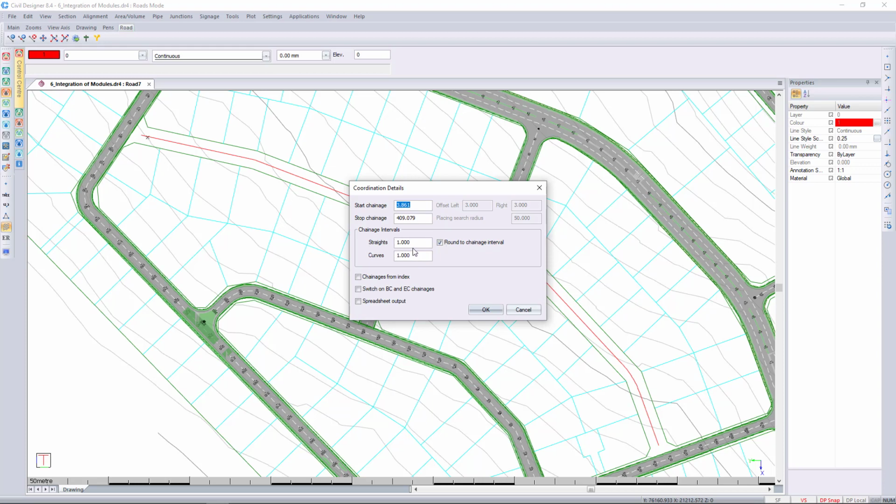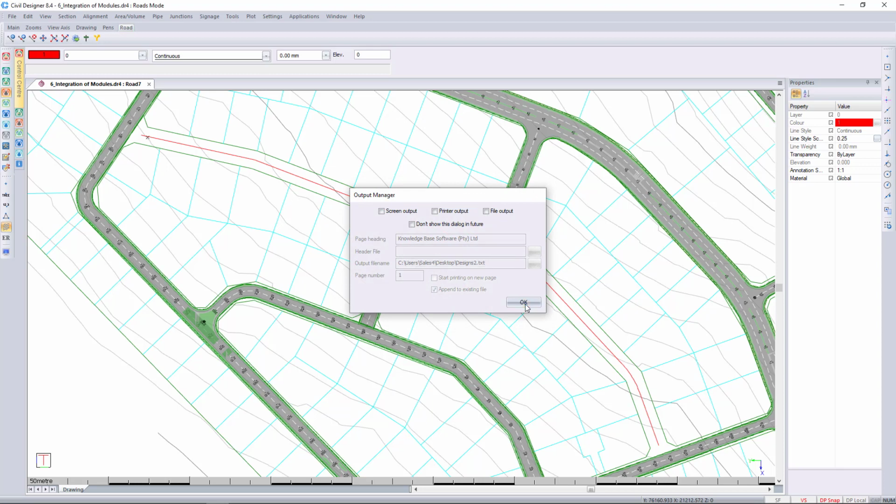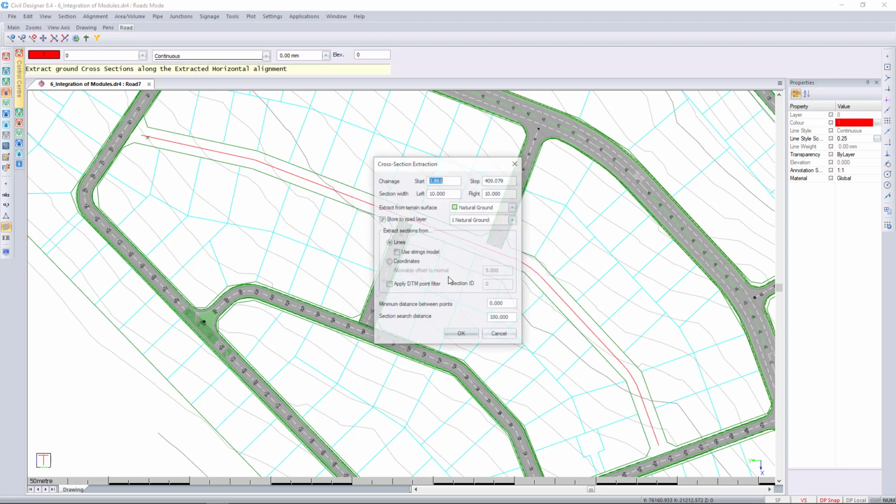Okay, now along this route, if it's an urban road, you can do 1 meter. If it's an arterial road, you can do 20 meters. I have heard of highways using every 50 meters on the straights and 5 meters on the curves. That's up to your local authority. So for this, I'm going to do 10 meters, and along my curves, I'm going to do 5. I wouldn't do this on a highway. On a highway, I would do 20 and 5.